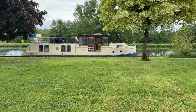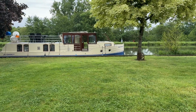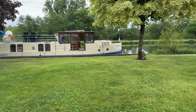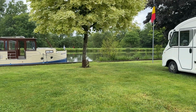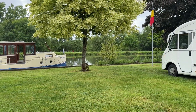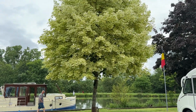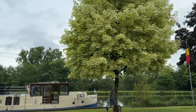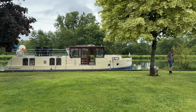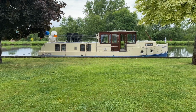And this is a pretty long day for us, but it rained all day, but the rain is over. And so we are done for the day. We're gonna grill some pork chops and have a nice evening. It's beautiful here in this part of central France. Tomorrow we will continue our journey to Épinal, which will be our halfway point for this trip.